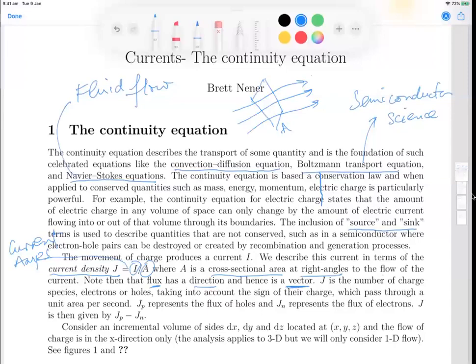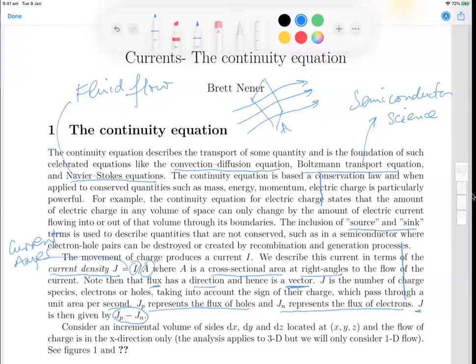Now, in our case, we are interested in electrons and holes. So we talk about a flux of holes, Jp, and we talk about a flux of electrons, Jn. And the total current, which will be made up of the electrons and holes that are free to move, essentially because they have opposite charges, then the total current will be the difference of these two fluxes. Jp is positive charge and Jn is a negative charge. And essentially, when we deal with current, in conventional terms, we're talking about positive charge movement.